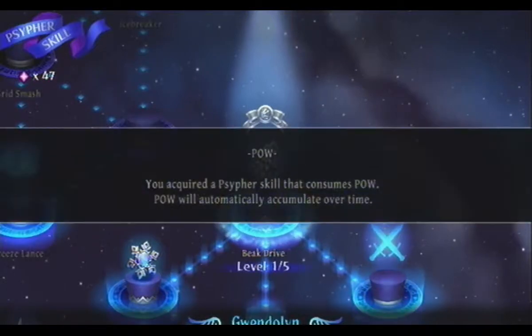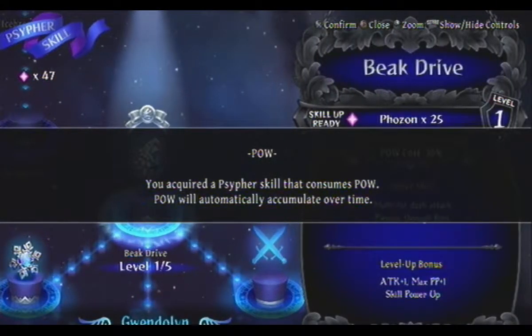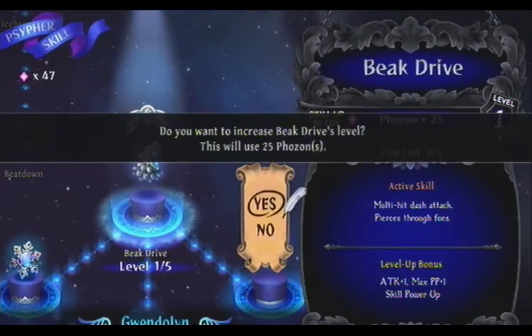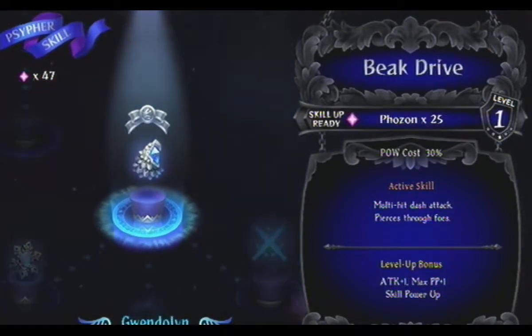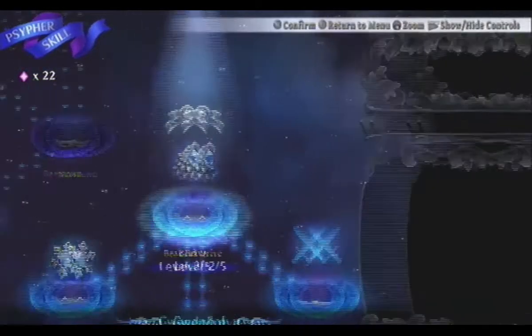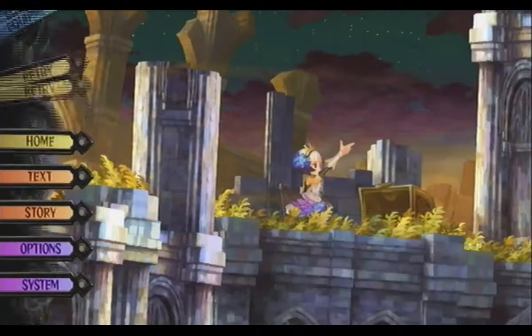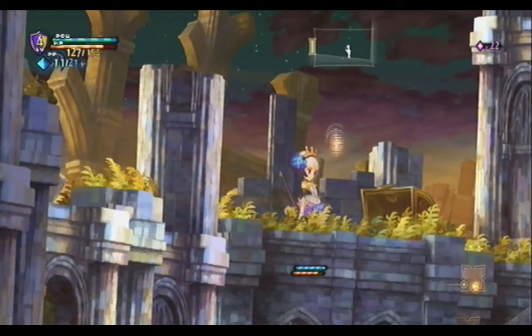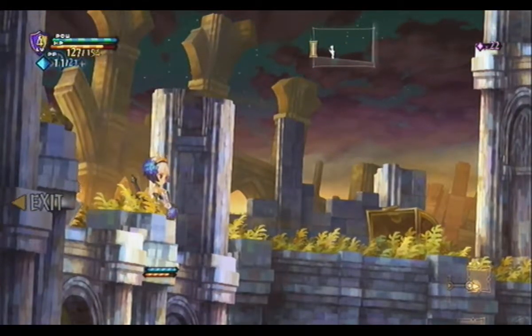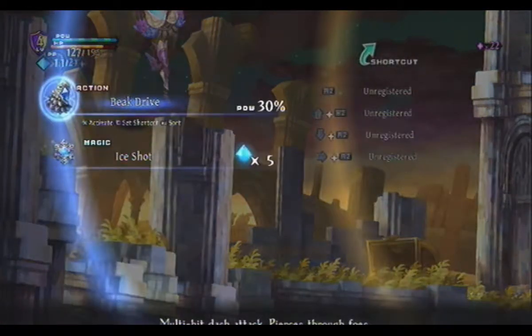This is Beak Dive. This is a move that consumes power, which will automatically generate over time. I'm going to upgrade this because it increases the power of the skill itself. I believe Beak Drive... oh, I thought it was Dive, not Drive. I believe it grants invincibility frames, so I'll be using that fairly often, probably. So, as you notice above HP, there's a power gauge. I'll demonstrate Beak Drive.